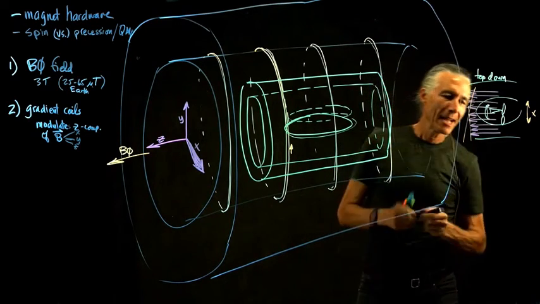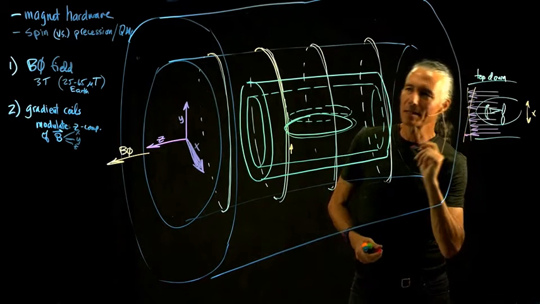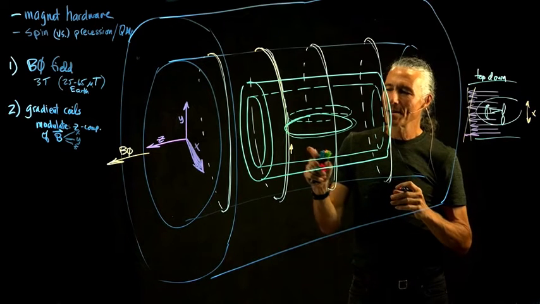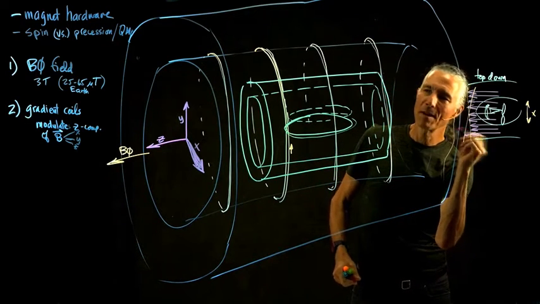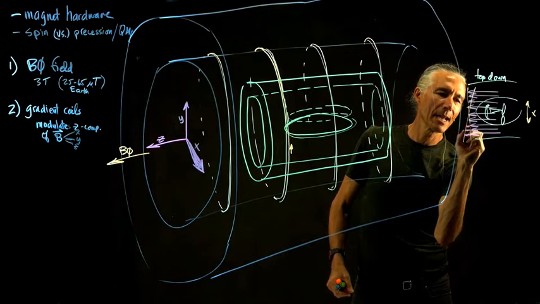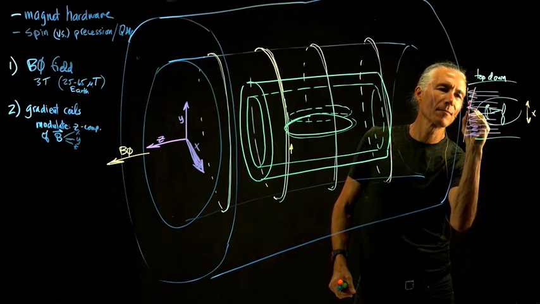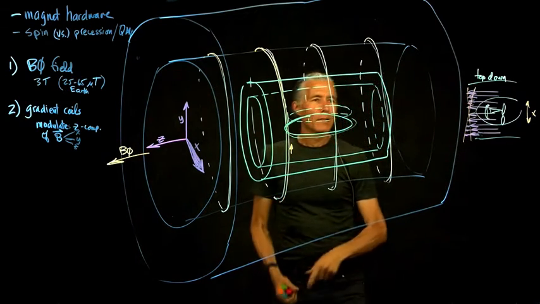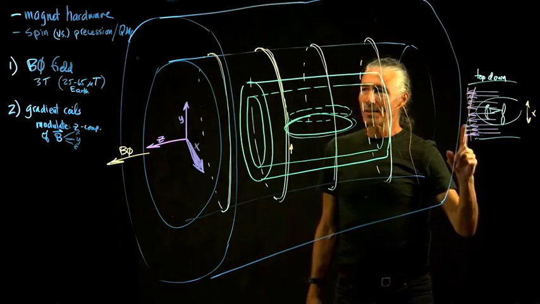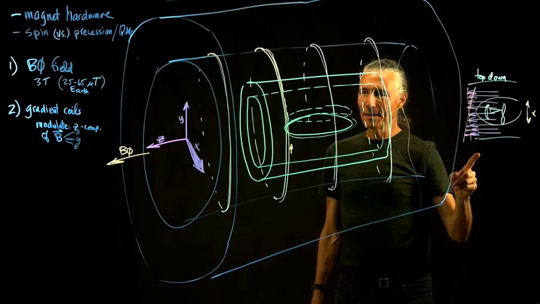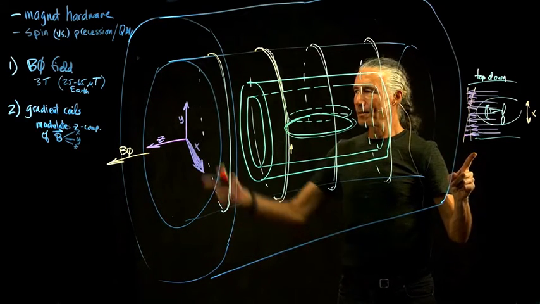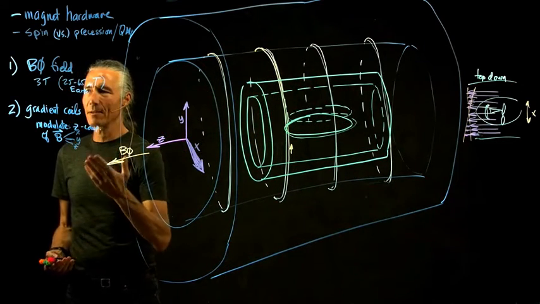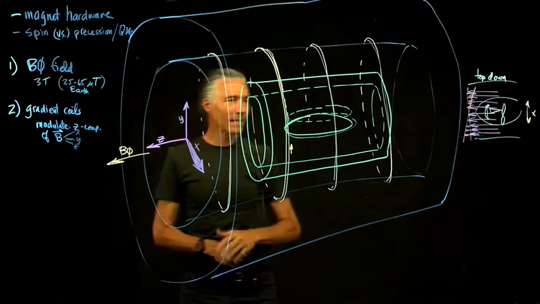So they tack on a little bit, not very much actually, less than 1/100th of the main field. So I'm exaggerating how big it is. So it adds a little bit on, and then it subtracts a little bit off on this side. That's what the x gradient does to the z component of the B0. So it just adds to the B0. So it modulates the z component of the B in a particular direction. And that's what makes the noise.